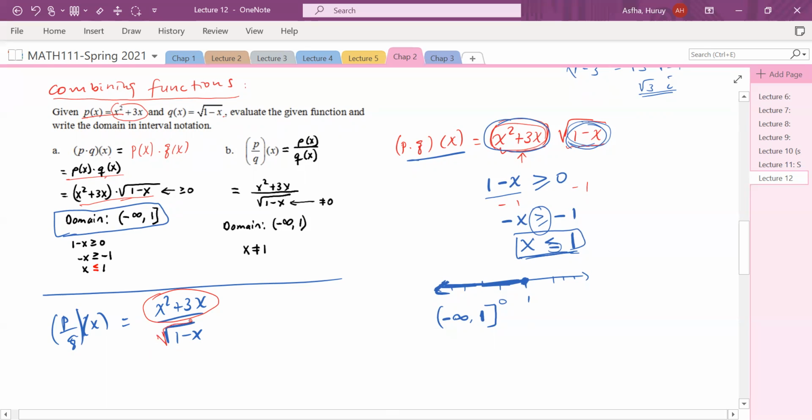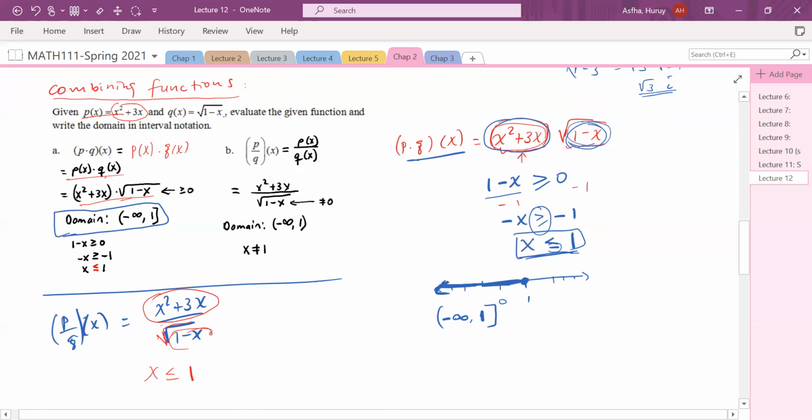One is it is inside a square root. Another thing is it is a denominator, it's on the denominator side. So what's the problem with denominator? Well, we don't want any denominator to be 0. Therefore, one thing, we want the part inside the square root to be greater than or equal to 0, and from the first question, we know that in order for this to be nonnegative, x has to be less than or equal to 1, right?